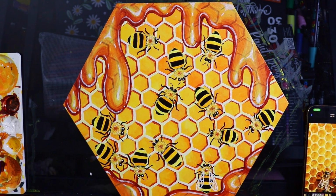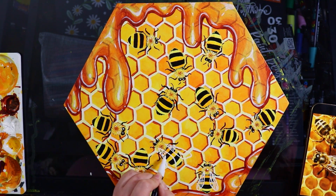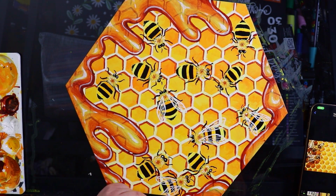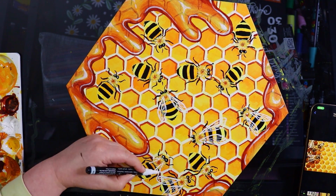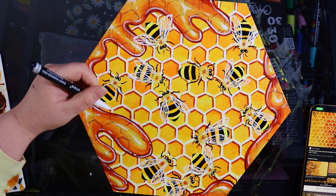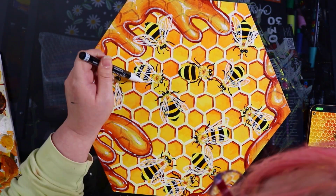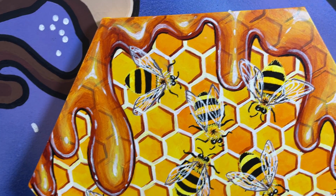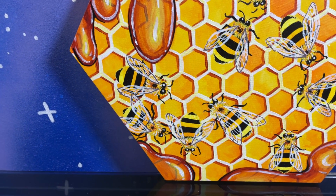I added some white highlights to the eyes, and honestly I think it kind of makes the bees look a little bit funny, but I think that they would have looked a little bit too flat if I didn't do that, so you know what, I do like it. Now after this, it's time to add the wings for the bees so that these little guys can fly. I'm just using a fine white paint pen and also a grey paint pen to do some transparent wings, and here is the final result for this painting.